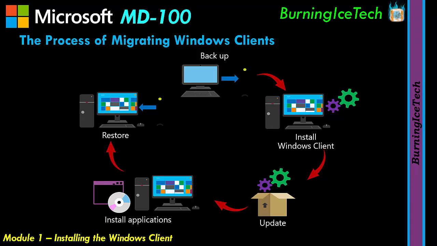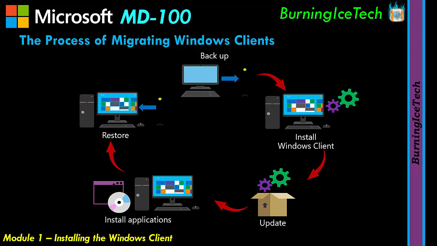Now, why, you might ask? Because if you chose to back up the settings and stuff on the old machine, when you go to the new machine, it's going to want to restore those settings on those programs. And it's not going to find those programs, which means the restore part is going to fail. That is why step 4 is to first go and install all the old applications you had, so that when you go and restore, it's able to apply those settings to those programs we spoke of.